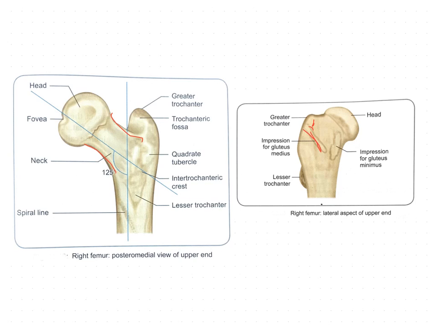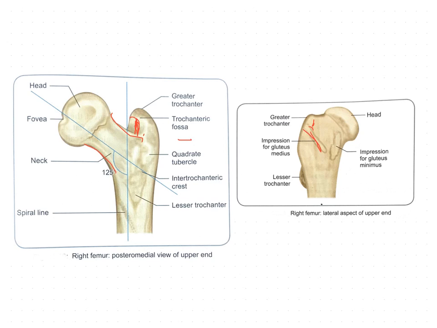Okay, next coming to the medial surface. So here we can see the medial surface. It has a depression called the trochanteric fossa at its posterior inferior part. So this is the posterior inferior part, having a depression called the trochanteric fossa. Normally in this fossa, some of the muscles are inserted. We are going to discuss them in the muscle attachments, so first you should know the trochanteric fossa.